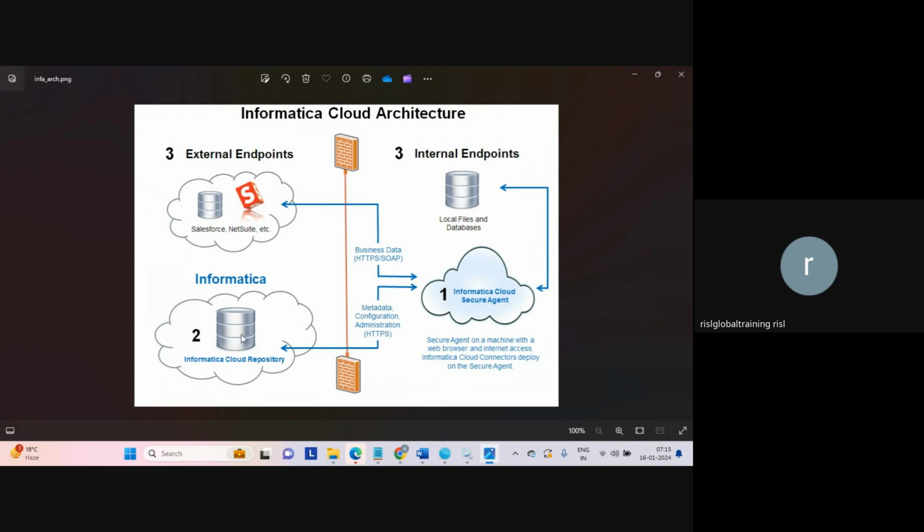Now we need to move this particular IICS activity onto this central storage media. That's where you can see row 2, right? Which is the Informatica Cloud repository. Now, how do we store it? Which means, what kind of protocol do we use to store the metadata? That is where we use the HTTPS protocol, which is hypertext transfer protocol in a secure mode, as the name indicates. So that's what we use as part of Informatica Cloud, which means we use HTTPS architecture. When it says save, through HTTPS it will be saved under the Informatica Cloud repository.